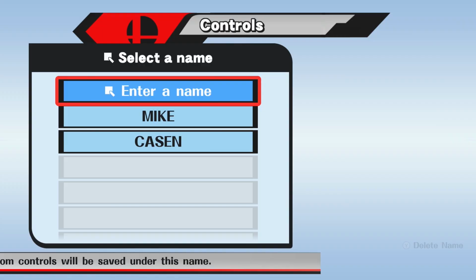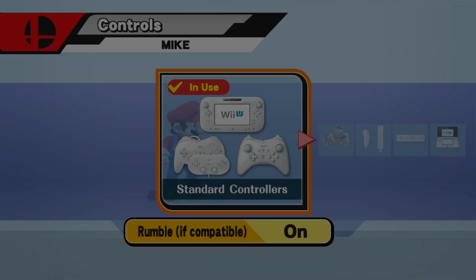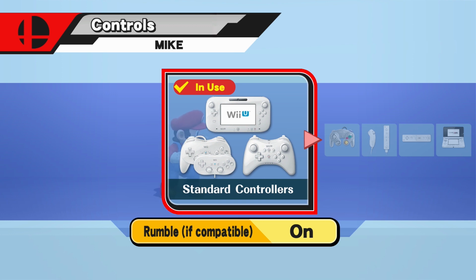First of all, you have a lot of choices in terms of control. So you can use the Wii U gamepad, which is what I'm using right now, and it actually functions pretty well. It was a little weird at first, kind of hard to get used to the wide structure of the controller, but after playing it for a while, I actually really enjoy playing on this controller. I think it's really good.